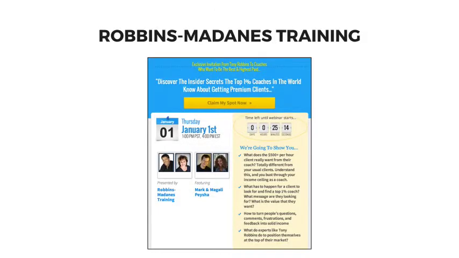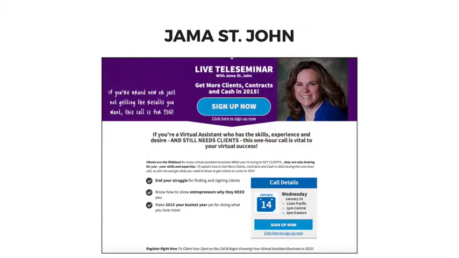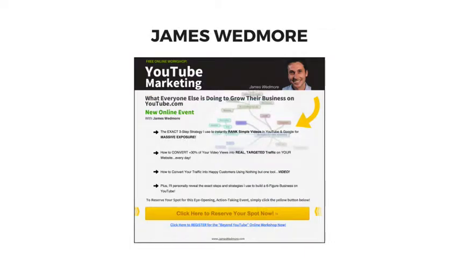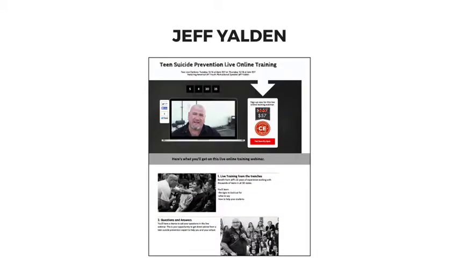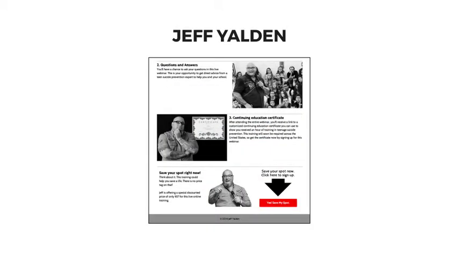Here's another webinar registration example from Tony Robbins' training organization. Jema St. John promoted this webinar registration page for her virtual assistant training program. James Wedmore uses this lead page to advertise an evergreen webinar for YouTube marketing. And here's a sales lead page from teen suicide prevention speaker Jeff Yalden.